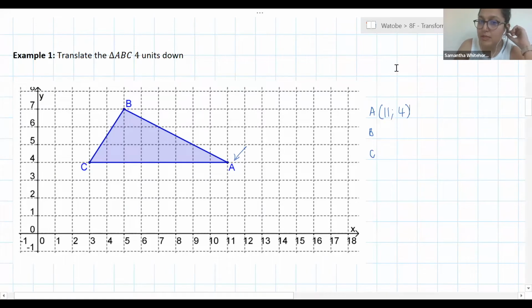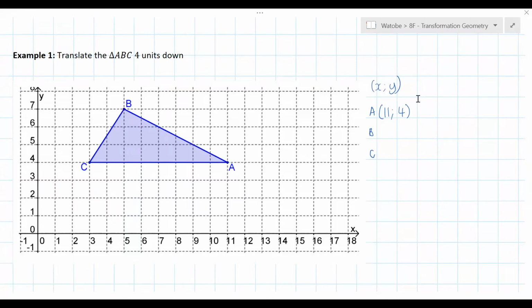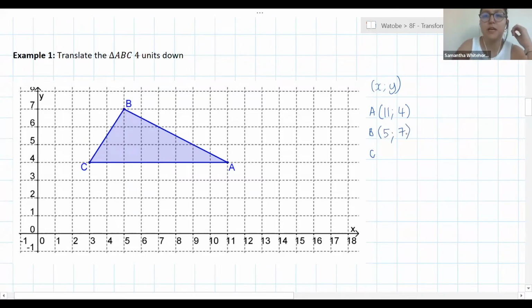Remember, very importantly, we always start with the X and then we write down the Y. I knew it was 11 because if I read down to my X, it is at 11. And if I read all the way across to my Y coordinate, it is 4. Good, well done. There's still some hands up. Lungile, do you want to tell me what the coordinates for B are? 5, 7. Good. So the coordinates for B are 5, 7. Again, X first and then Y, but that's where we can find our point.